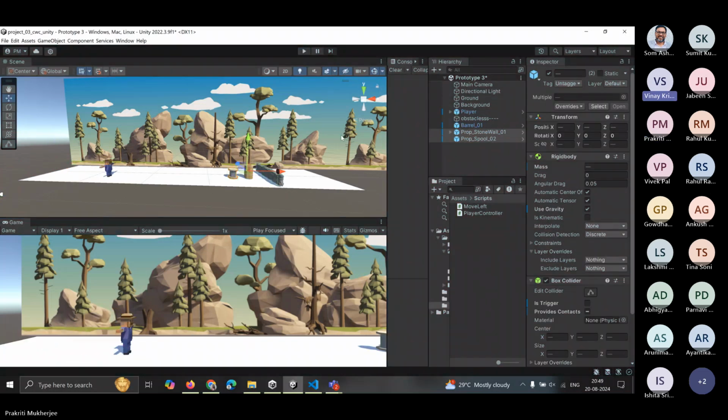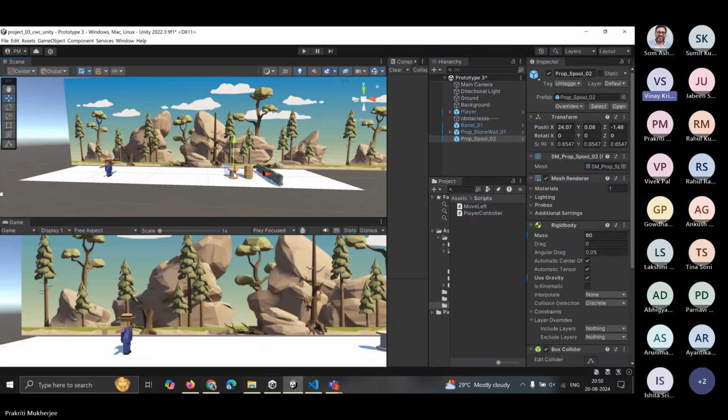See, now your player fell down and it passed through them, because the weight of the obstacles is also quite high. I think your player is 1 kg or what? 50. The player is 50 and the obstacles are 60 to 90. That's right. So they are just hitting him over. And our collision detection is discrete, so it is not continuous. It is doing it at some interval of physics time. That's why we were having this effect where our car was going through the obstacles in the very first unit.